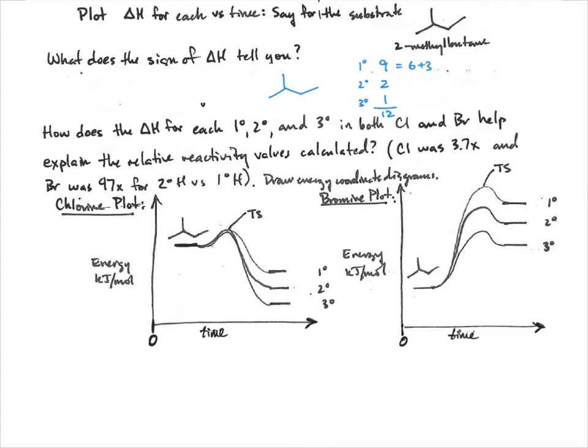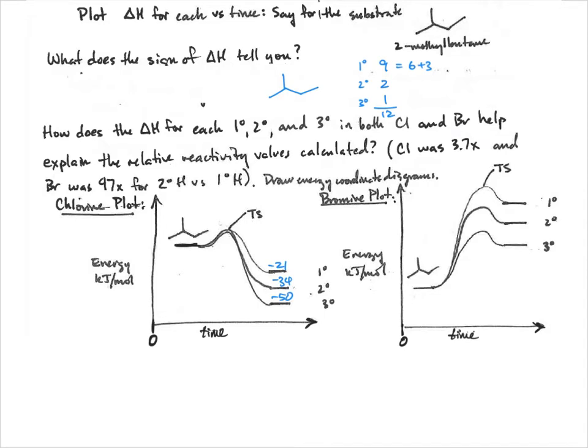changing. As the radical forms, we're evolving energy. And so we typically depict that as going from some arbitrary energy to evolving energy. That's heat. It's negative, right? So that's what we mean here is we're going up to this thing called TS, and then we're going down to the different radicals. So here they are: primary, secondary, tertiary. We said the values for those were -21, -34, and -50.